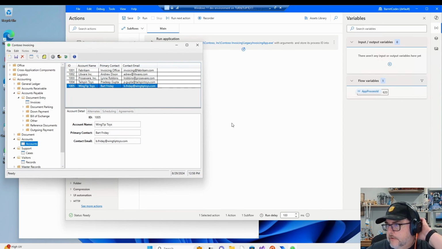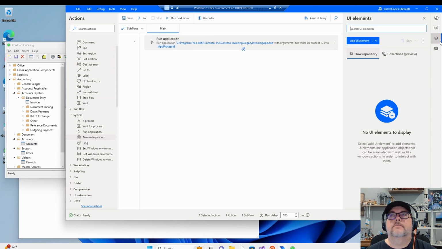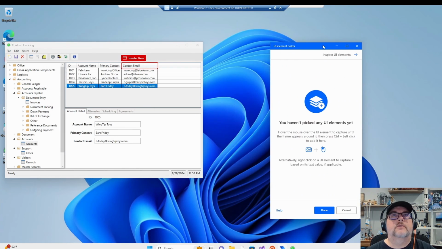In order to interact with one of these desktop applications, you need to identify various elements that you want to interact with on the screen. Say it opens up to this one, and there's various buttons here that you can interact with, a help, menu items over here on the left, or a tree view of data. To interact with these things, you have to identify what you're going to interact with. So you click on this UI Elements button over here, and you'll see this thing pop up that says Add UI Element. Use this to identify the things that you want to interact with.